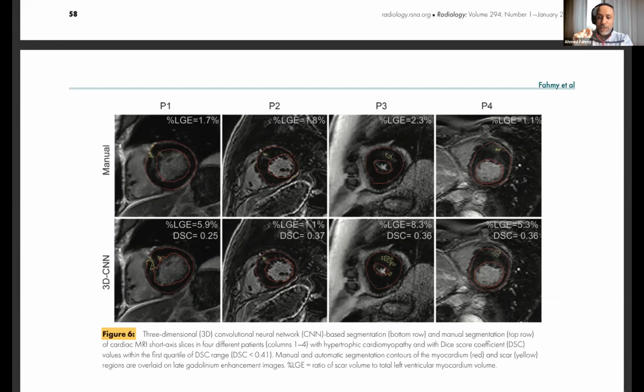But the uncertainty in the true nature of the scar, whether this is really a scar or not, we don't have very good ground truth to assess the true quality of the segmentation. But we notice that in many cases, we sometimes outperform. I wouldn't say outperform. We correct some errors in the manual segmentation because sometimes the reader overlooks some of the scar. It's of clinical insignificance, whether it is false positive or false negative. But because the machine learns the average or the consistent or the common mode in the segmentation, sometimes it ignores these mistakes in the manual segmentation.